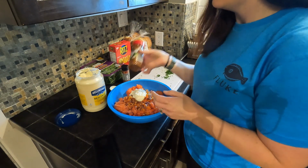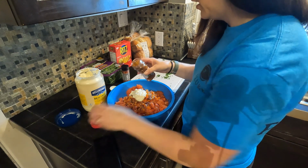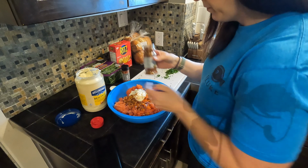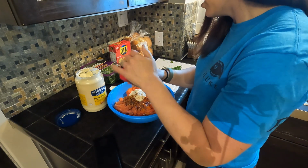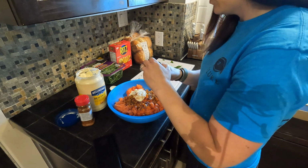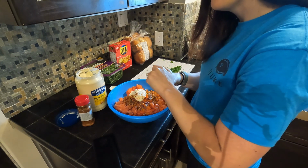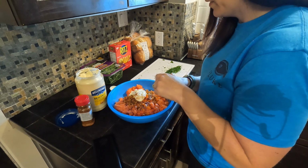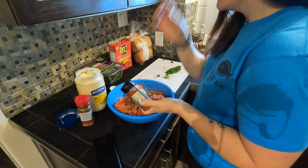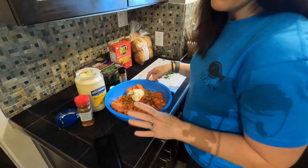Cajun, you can also replace with any other spice that you want, if you want a bit of flair. I'm gonna eyeball about a couple tablespoons, I would say. Cayenne pepper is gonna have a little bit more bite to it, so I'm gonna go a little lighter on that. But we should just do that on ours. Okay. We'll add that to our patties separately. Okay, so Kyle made a good point. We'll add the cayenne separately to our patties, not the whole thing, because the kids probably won't really like it.